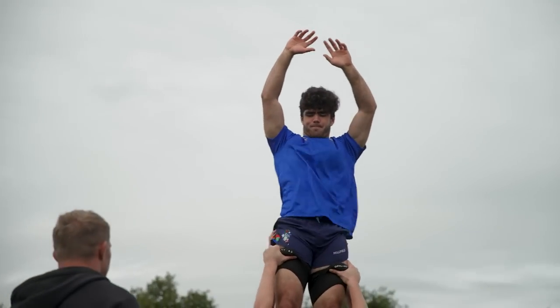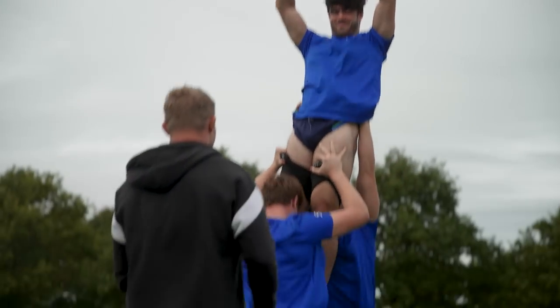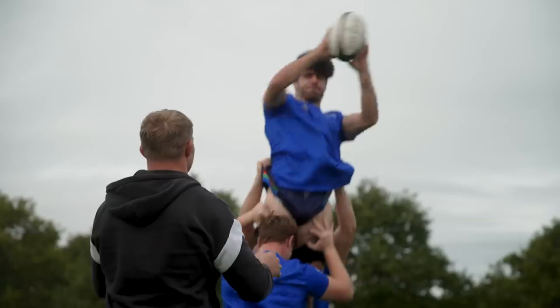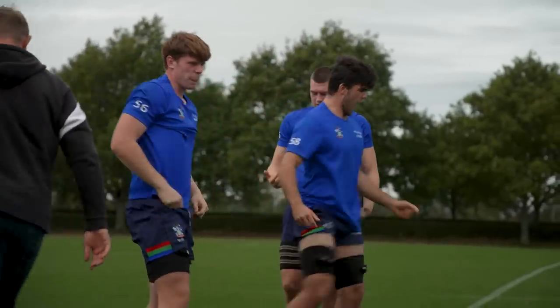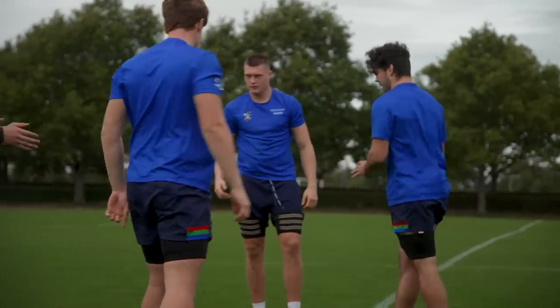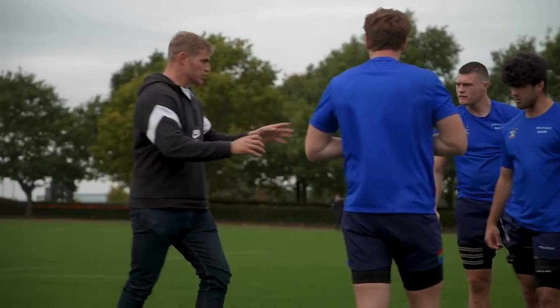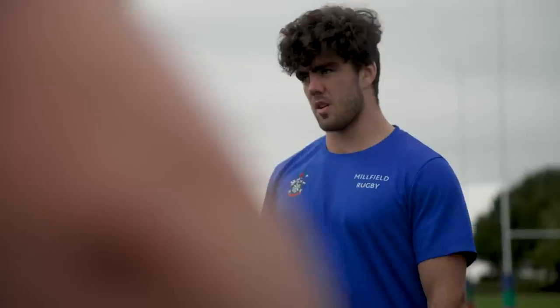Right, hold. I love my time here at Millfield. Some of the best years of my life and of my rugby career. It gave me the opportunity to express myself. I think that was the biggest thing for me, is just the opportunity and the confidence and the exposure at a really high level. But that's worst case, that's never going to happen. I want you to have that stability that you feel like you can go for all of this stuff.